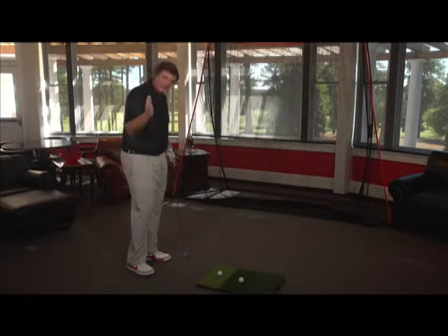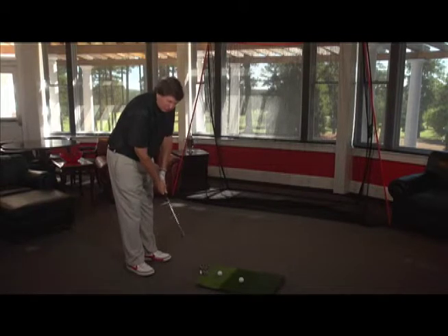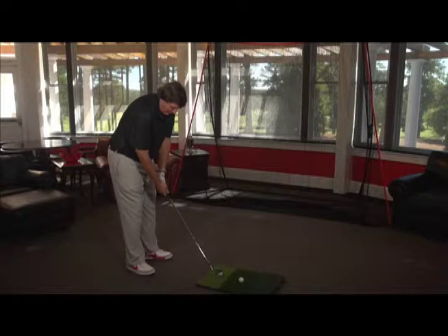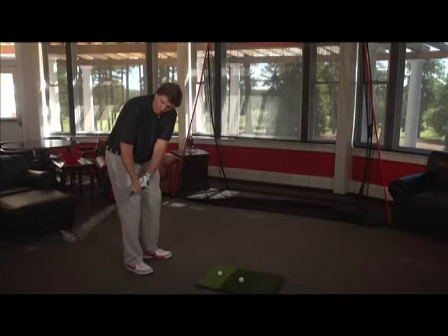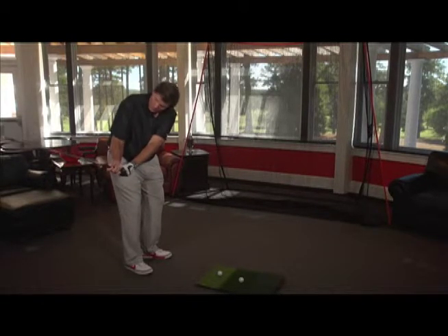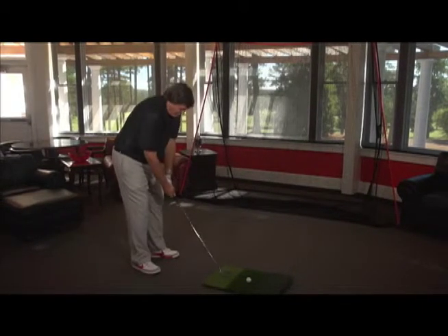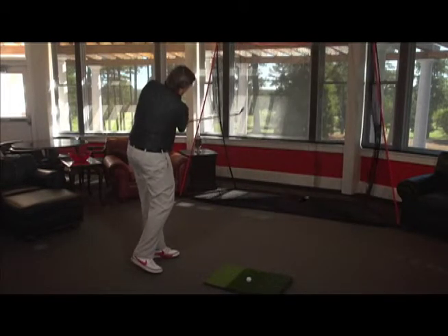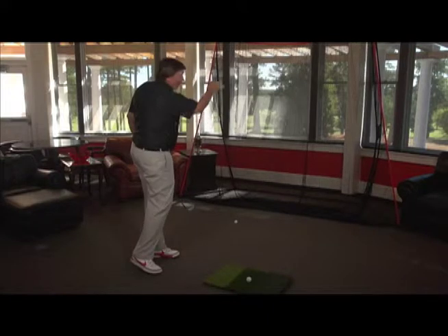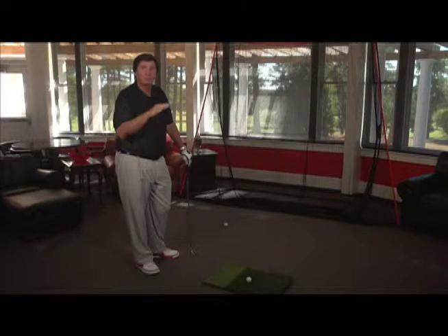But it's actually the opposite. When you hit down on a ball, it makes it want to come up. The best way to hit a punch shot is to lighten your grip just a little bit, play the ball just a little bit back in your stance, and narrow your feet maybe just a little bit. You really want to take the club about waist high and finish with your hands down here about waist high. All you're trying to do is just hit a punch shot and that ball will stay low and help you navigate some trees or a bump and run or some wind.